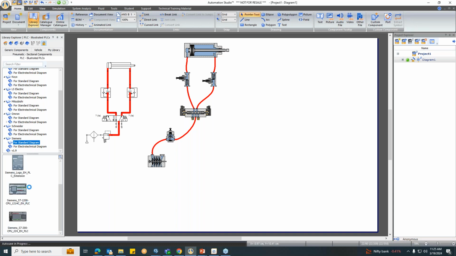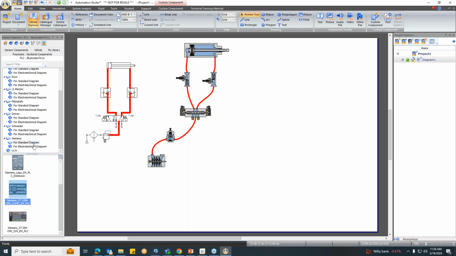So autosave is in progress. It will help you to save your project during power failures. So I will take Siemens S7 1200. For standard diagram, for electrotechnical diagram, it is different.